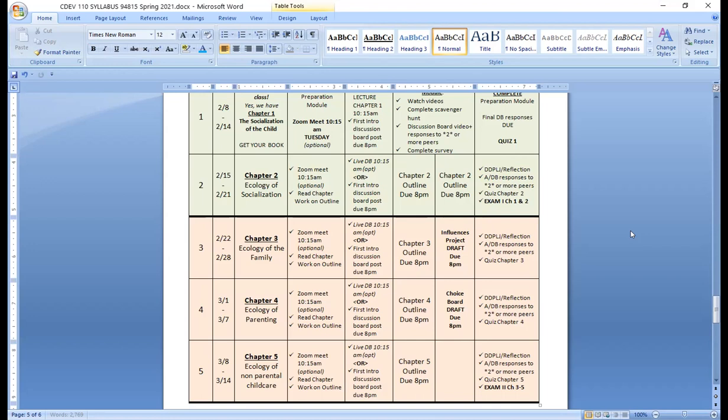Unit 2 is ecology of the family, parenting and non-parental childcare. Ecology, hint, hint, hint, just means the bubble in which it exists. It can mean outdoors. When you hear ecology, sometimes you think of outdoors, but ecology is the study of the bubble, of the society, of the area, of the thing in which the organism exists. My ecology is the ecology of this room right now, right? And then my other ecology is my house and my backyard and stuff like that. I don't do a whole lot but grocery shop, so my bubble is super small. It's the same with most of us, right? And if you're in one job, what is your ecology?